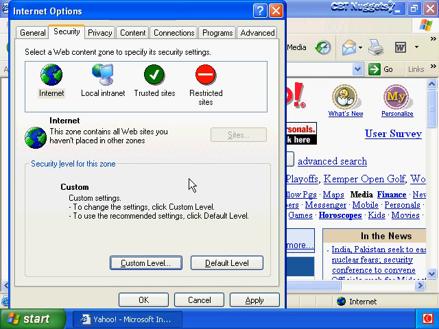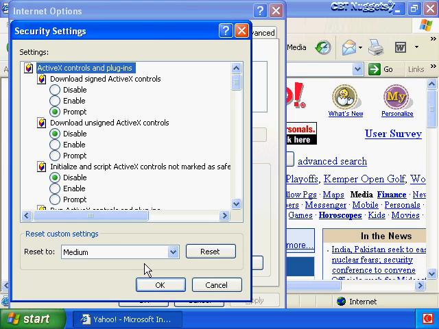And the precaution that Internet Explorer takes is that it'll download files or decide not to download files based on where they come from, the 4 different zones, and the security levels set within each zone. The sites found on Internet are the sites that are not located in local, trusted, and restricted sites. And the security level that's set for Internet can be seen by clicking on the Custom Level button. As a default, the security level for Internet is set to Medium. So let's take a look at some of these settings here.